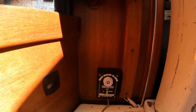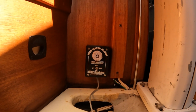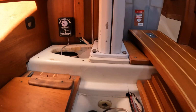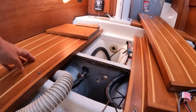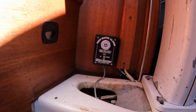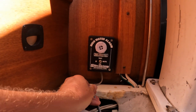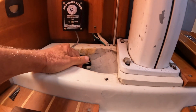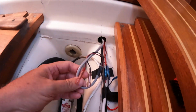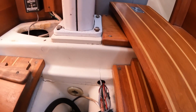So there's the high water alarm, and I screwed it onto the bulkhead here next to the mast so that I could reach it from the bilge. And I won't test it because you know how loud it is. And so I took the wire down through under the mast step and brought it out this little hole here. That was kind of fun. I had to kind of fish it through.